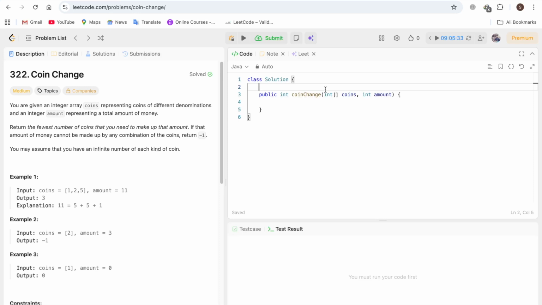So first I'll go with the brute force approach, that means just a brute force recursive solution.